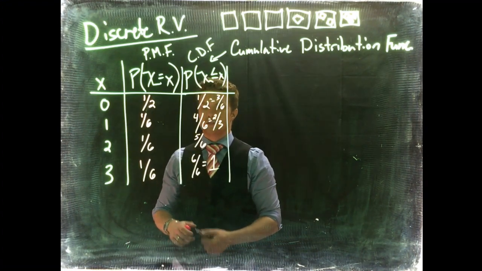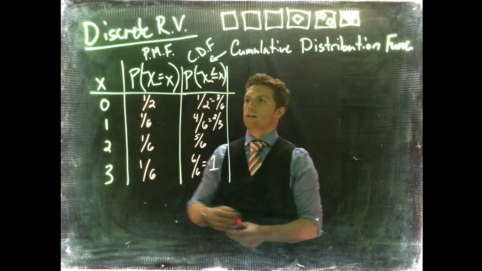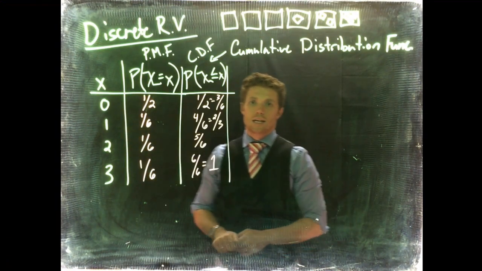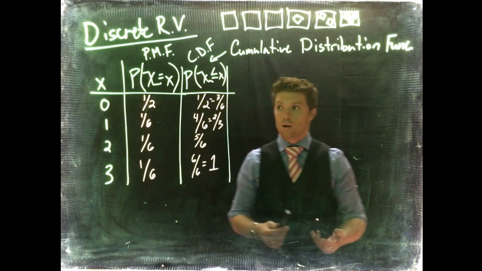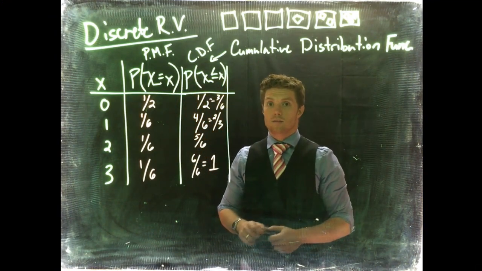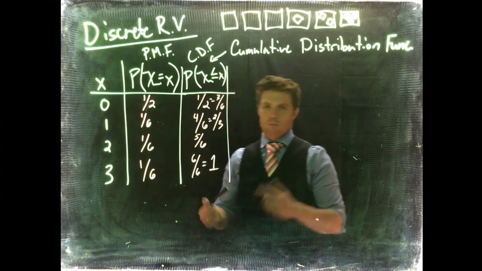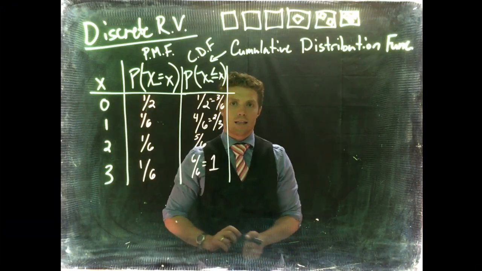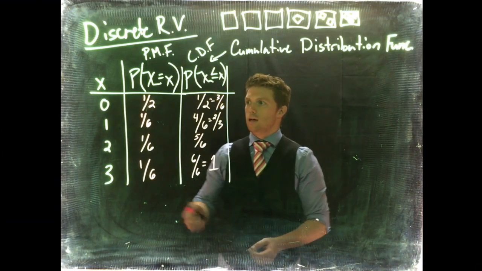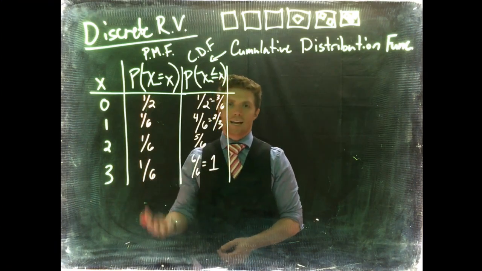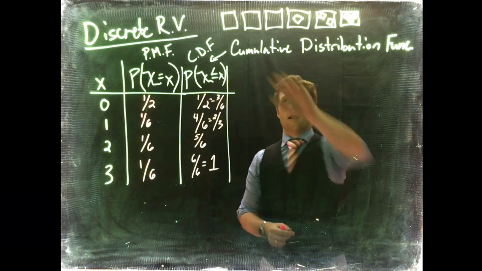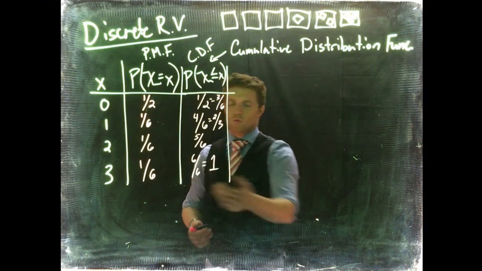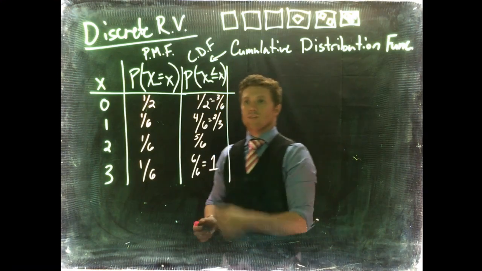So some other concepts here is that in our probability mass function, every single outcome must have an associated probability. It can be anywhere between 0 and 1, because any probability can be between 0 and 1 inclusive. Can't be more than 1, can't be less than 0 in our PMF. Our support should be every value that actually is possible. So we've got 0 through 3. Now we could technically add in something like 4, but on our specific dice here, the probability of rolling a 4 is 0. So we really wouldn't change anything there, and so we leave it off.